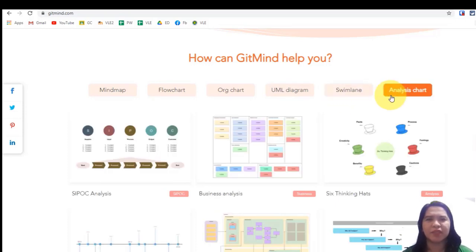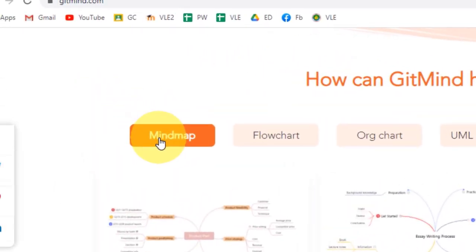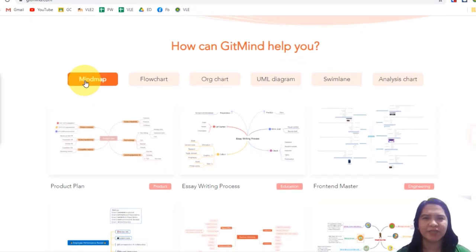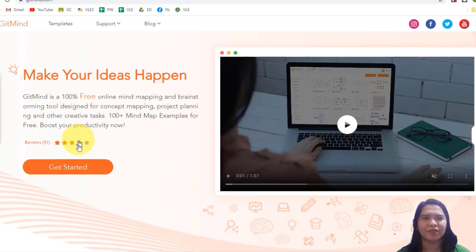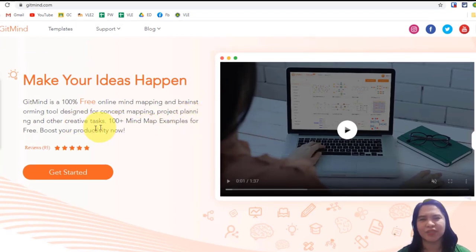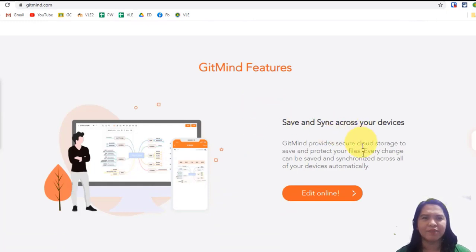But today, we will just limit our discussion on mind map. The good thing about this website is that Gitmind provides secure cloud storage to save and protect your files. Take note, every change that you make in this website can be saved and synchronized across all of your devices automatically.